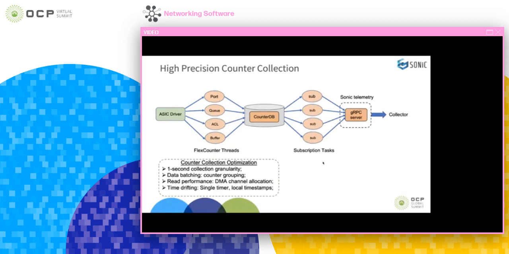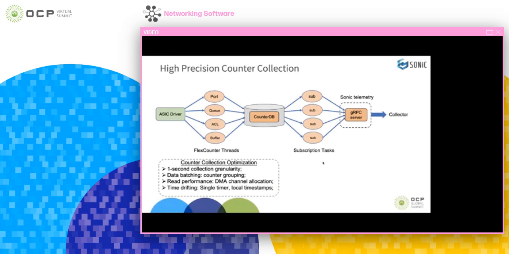Also, at high frequency counter collection, timer drifting can become a bigger problem, because a little drift in the timer could cause a big accuracy drop in the counter collection and calculations. So we're using a single local timer on each switch, and the local timestamps.